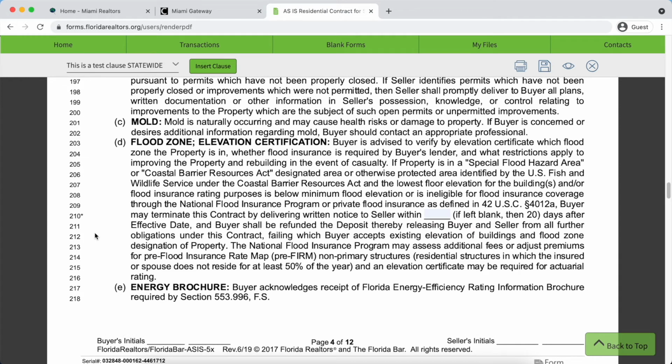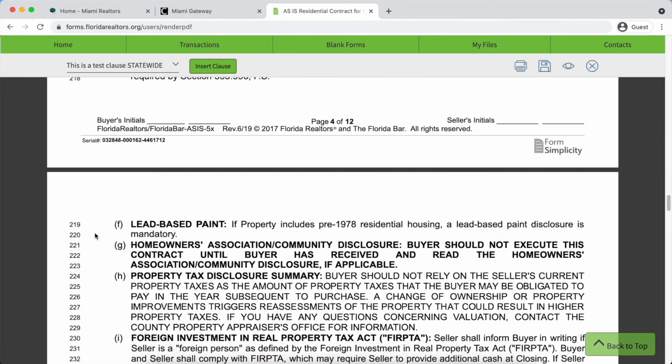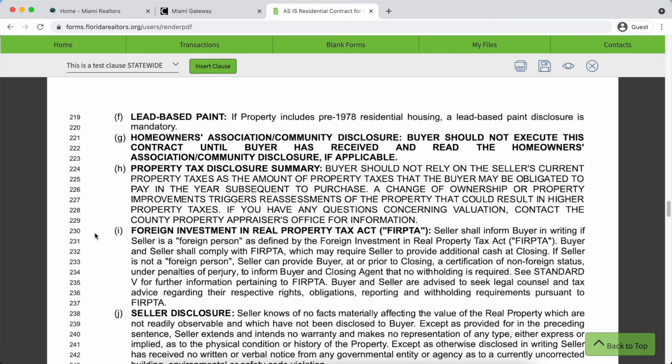Again, if you're buying with financing, you won't be required to have a flood zone or elevation certificate prepared. So always ask your client if he wants an elevation certificate. And if he does want an elevation certificate and he's buying cash, you need to tell the title agent to please order that elevation certificate, or you won't have one when you go to closing. Now, if it's a finance property, you can rest assured that they're going to order an elevation certificate, and the lender is going to want to know whether it's in a flood zone because he's going to require that the borrower have flood insurance.